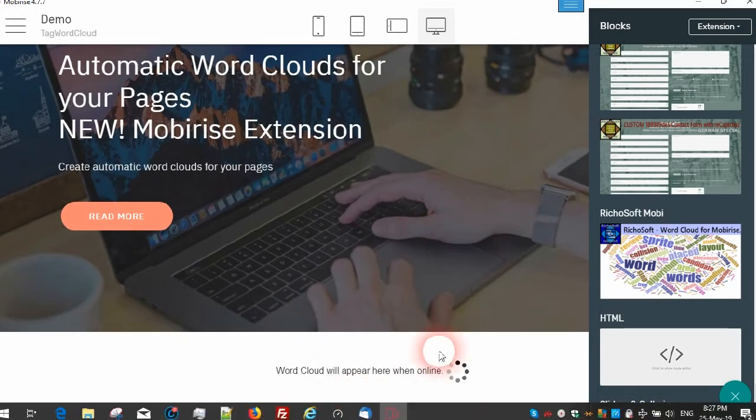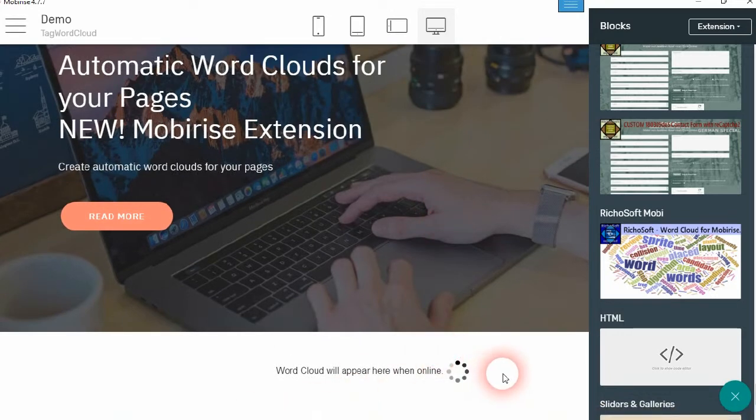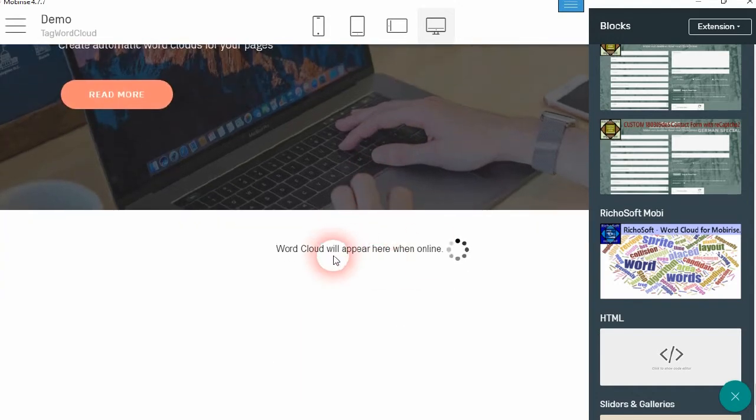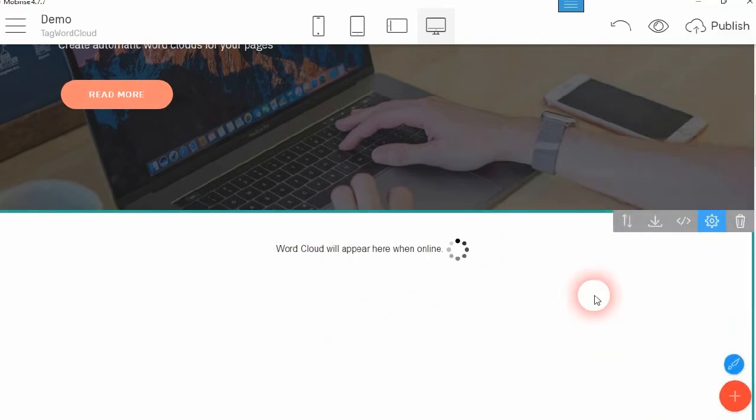Now you won't see the cloud in Mobirise or previewed locally. You will only see it when it's published online. So just so you know where it is, it will appear like that to start with.